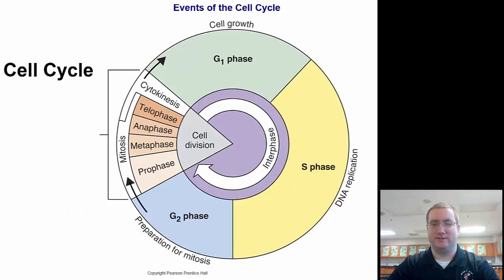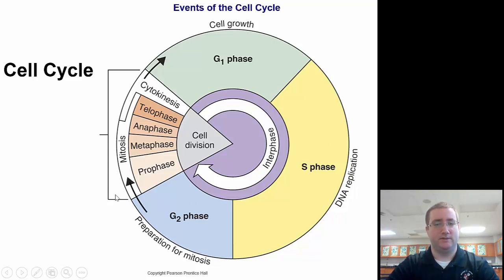In the last video we went over the cell cycle, so we went over the entire cycle. So we looked at the interphase, which is the longest phase, and the three subphases of G1 being the growth phase, S phase being where that DNA is getting duplicated before cell division. Before you can divide, obviously you need double the amount of DNA. And then that G2 phase where the cell is preparing for cell division.